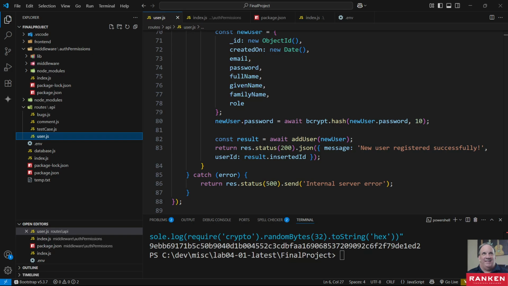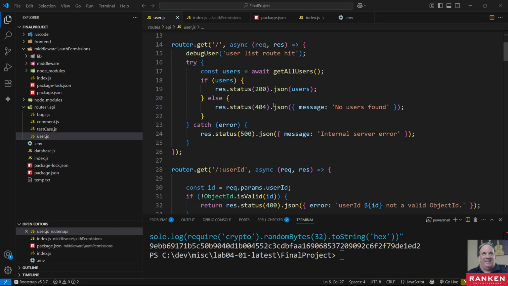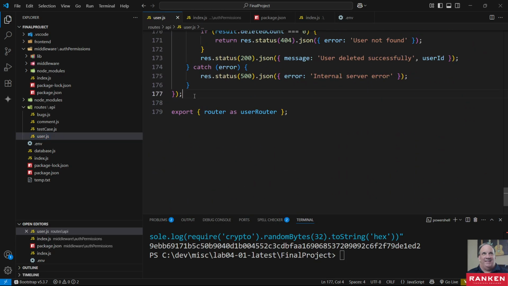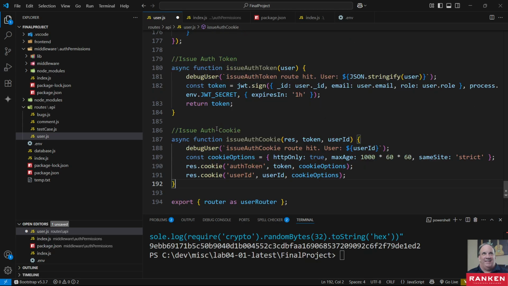Well, first I'm going to go ahead and create a couple methods here. And maybe I just put these at the bottom. Keep them out of the way for now. So here we're going to issue an auth token, okay? And then here we're issuing an auth cookie, okay?